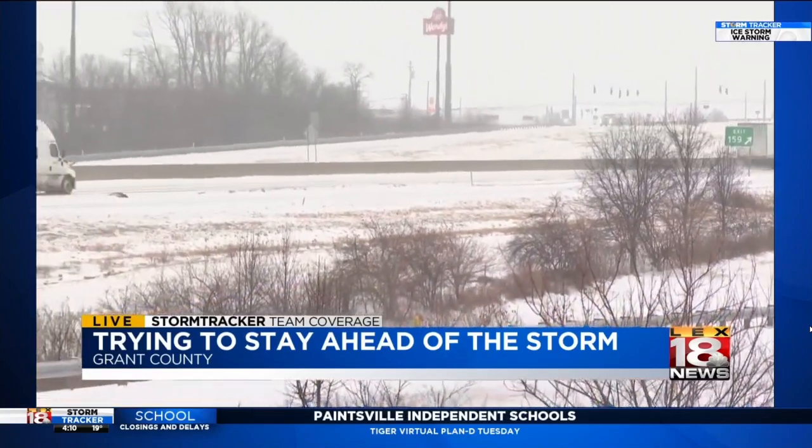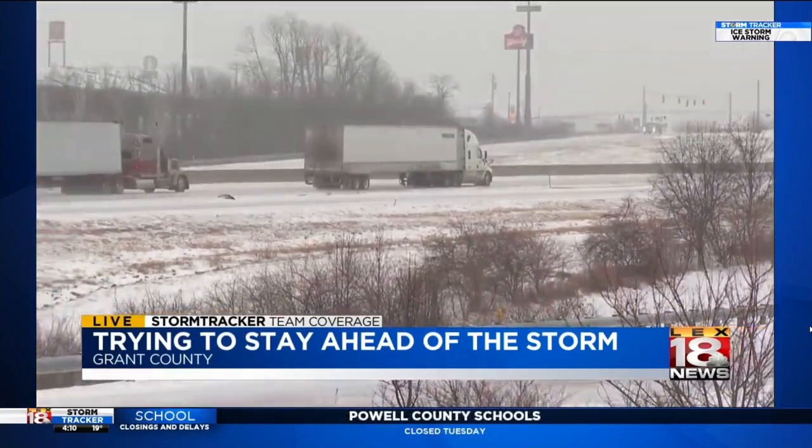So now here in Grant County, as is the case in many destinations south of us, we will have this sleet on top of the 1.5 inches or maybe 2 inches of snow we got during the overnight hours, and that'll all be on top of whatever blows in here over the next 5, 6, 7 hours for however long this storm may last. Our live coverage here in Grant County just beginning for this evening. We'll be back once again at 5 o'clock. Angie, let's send it back to you in the studio.